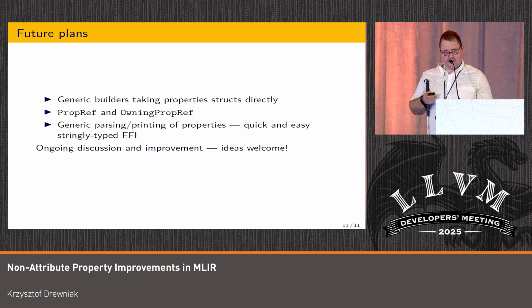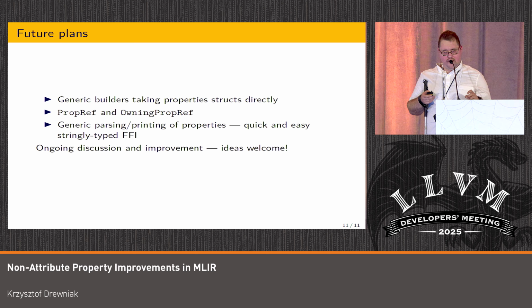And this is still something of a work in progress. There's still future work here. For one, the generic forms of builders still always have to scan the attribute dictionary to make sure there aren't any inherent attributes hiding in there. We might want to add a general method for that. And there's a big question around how to handle these sorts of properties, which are always just C++ data.